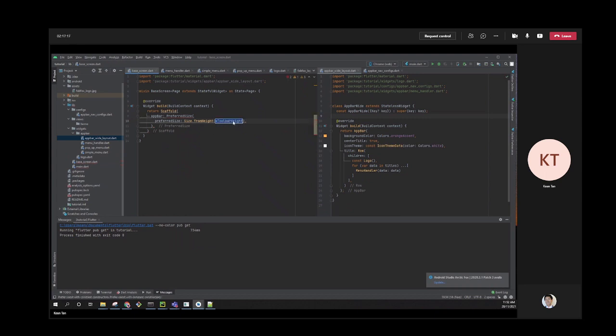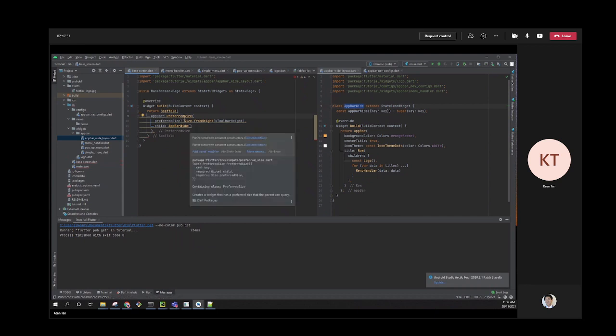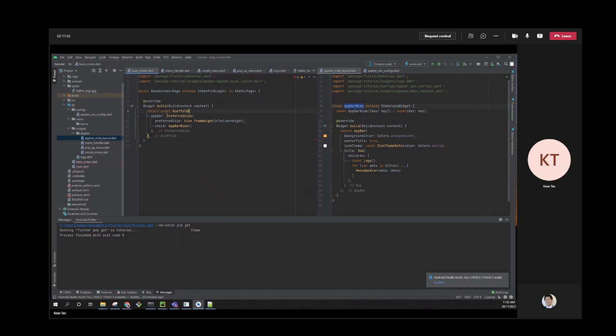That's just the default height for the Appbar set by Flutter. And then child, we're just gonna use the Appbar white class here. Again, this one constant. Yep. Okay, now we have a base screen with the Appbar added in.